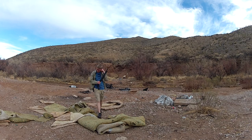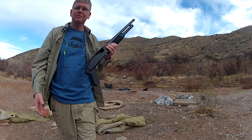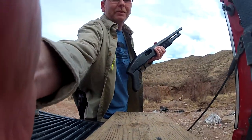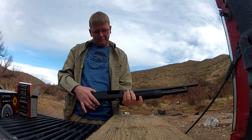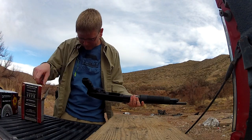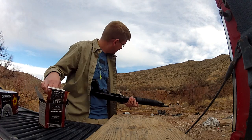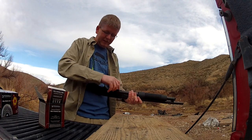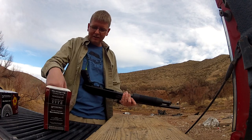Nice little kick to it, but it's better the hand gets it than the shoulder. The shoulder turned black and blue after the first day of shooting. Let me load in here actually. The first shell I squeezed off, something flew back and hit me in the leg. I ain't bleeding, so it ain't too bad, obviously.